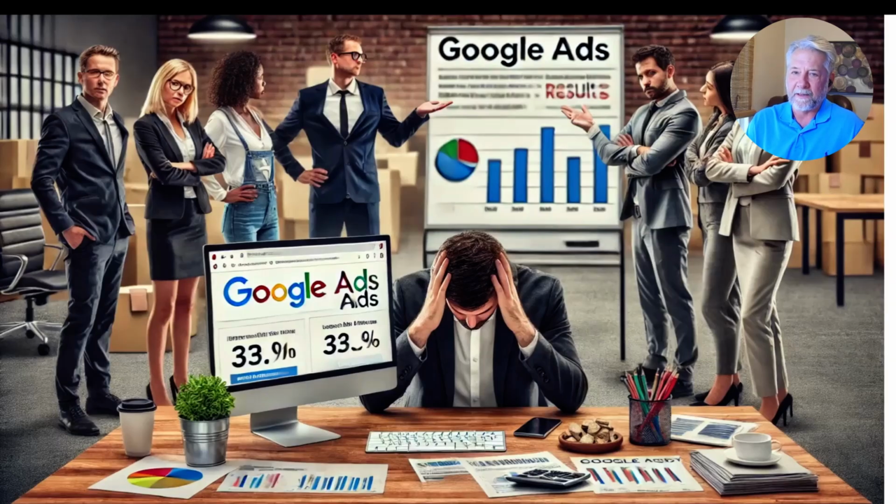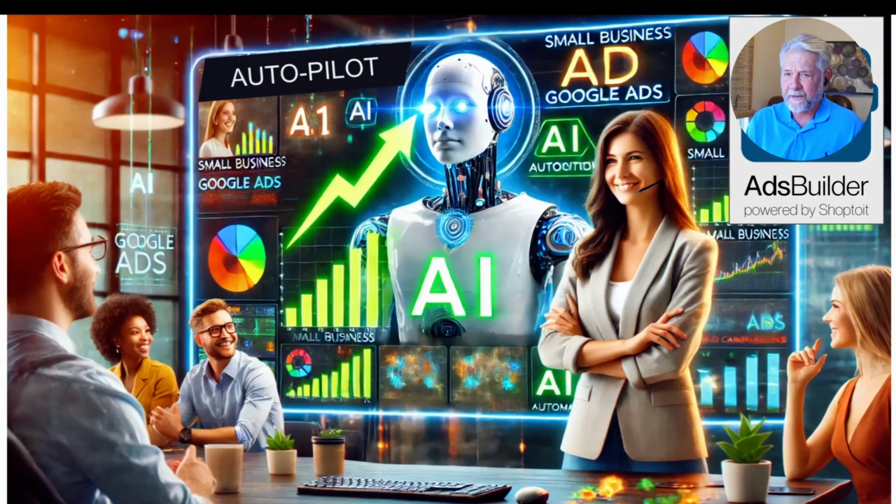And so consequently, agencies haven't had a way to work with smaller business just because of the workload and the inability to scale. But now with Shoptoit's Ads Builder, it's fully automated, literally everything. And you're going to see that as we go through a walkthrough. So you can, with confidence, go get 20, 30, 40, 50, 100 small businesses paying you a monthly retainer, and you can be running ads for them without doing literally any work.